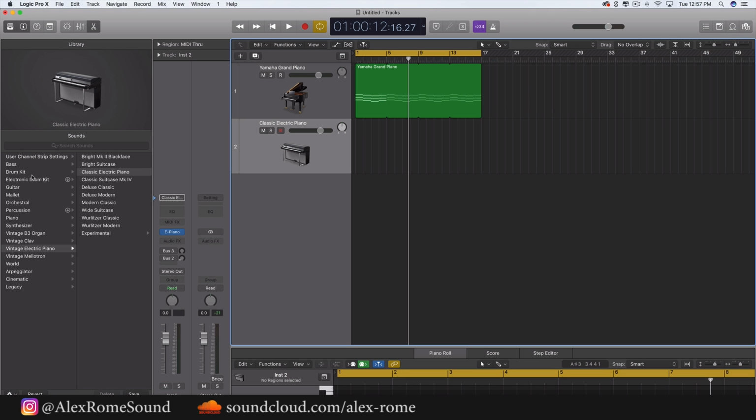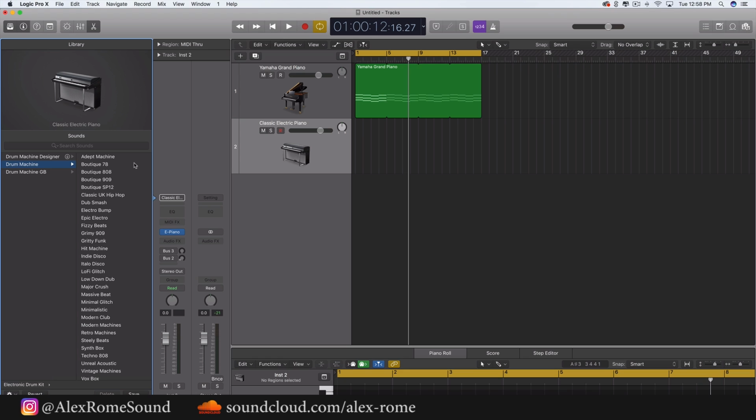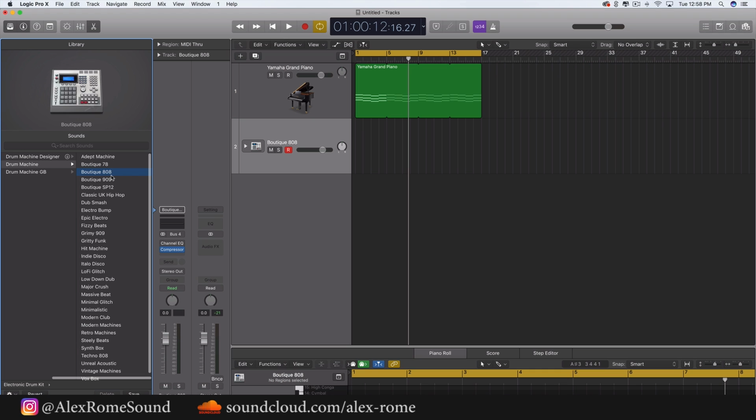So what I'm going to do is choose drum kit here, or actually I'm going to use electronic drum kit. Now you know what, let's go to drum kit. These are going to sound more like acoustic drums, and these are going to sound more like electronic drums: hip hop, R&B, pop, any kind of drums that you would hear that are very electronically made. Now, instead of explaining those, I think it would be best to just go ahead and use them. So let's go ahead and pick the Boutique 808 kit, and these are all kits here.